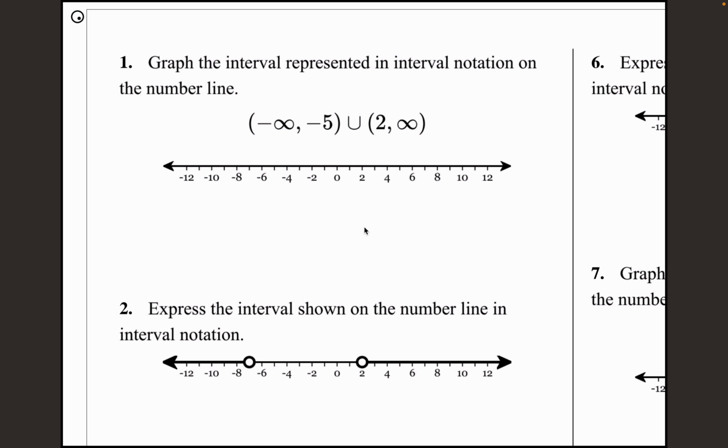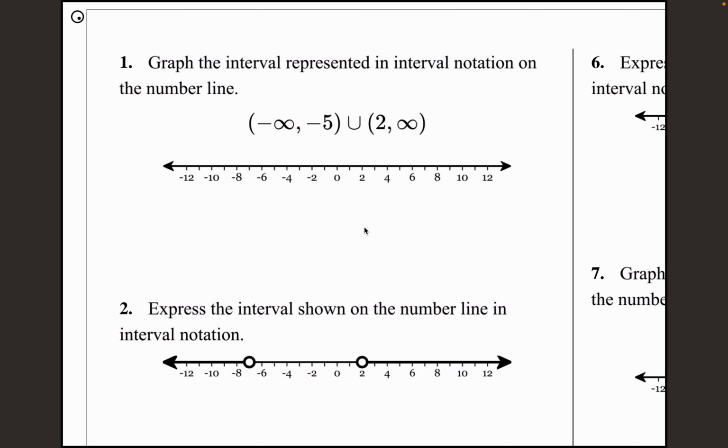So let's look at our first one on the left here, because we've got to start with the smaller amounts. Let's identify what this number is. This number is in between -8 and -6, so it's got to be -7. So I'm going to put -7, and since it's an open circle, are we going to put in a parentheses or a bracket? We should put in parentheses. It's going to be something just like that.